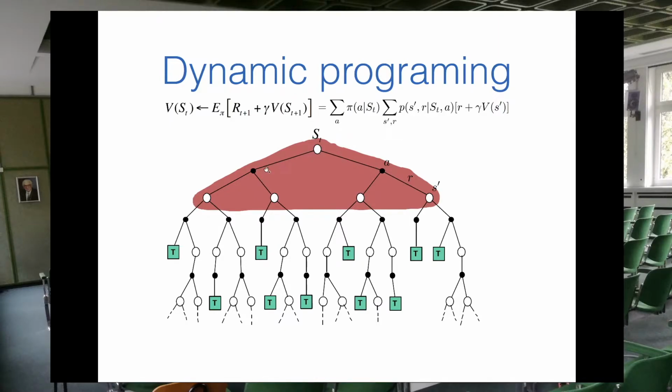So we will consider every possible action that we can execute from that state. This is considered here in this sum for every A. And then we will consider for each of the actions what are the possible transitions. So when we apply the learning rule for dynamic programming, we need all this information to perform one single update of the value function for one state.